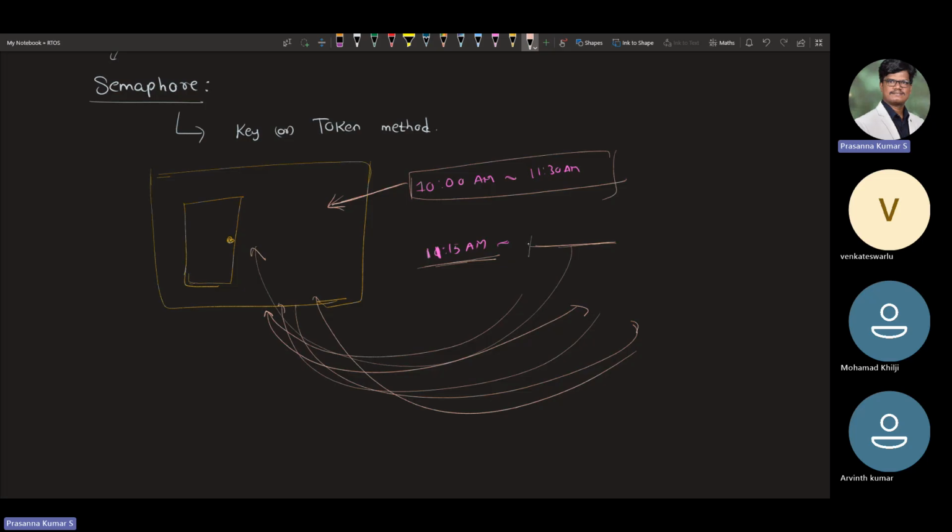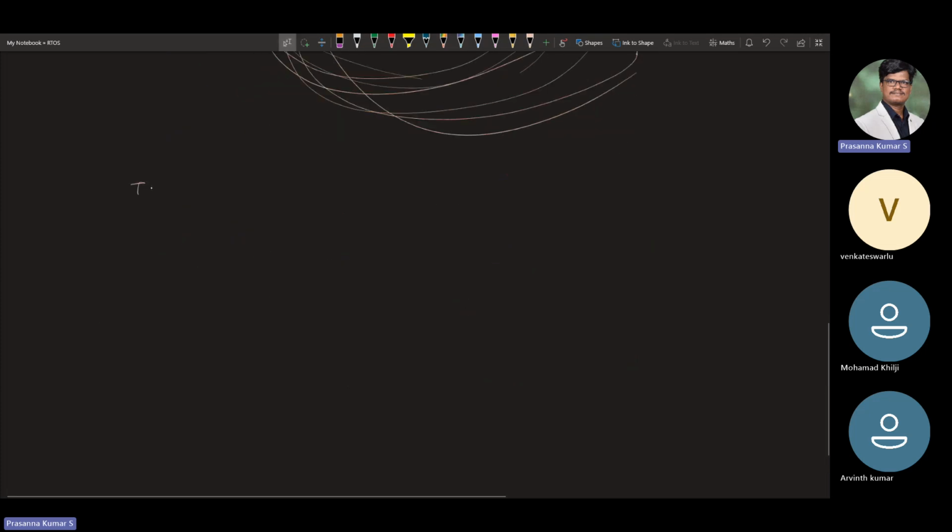Each and every time, a person has to come and check whether this meeting has ended or not. Similarly, just convert this into our tasks. We have task one and task two, and we don't know when task one will complete for task two to be executed. So task two will go and check, okay, the data is not finished, and come back. It will again go and check, okay, the data is still not processed, and come back. Again it will go, okay, now the data is finished, I need to take this data and process it. That is actually resource wastage. This much memory and this much CPU has been wasted, right?